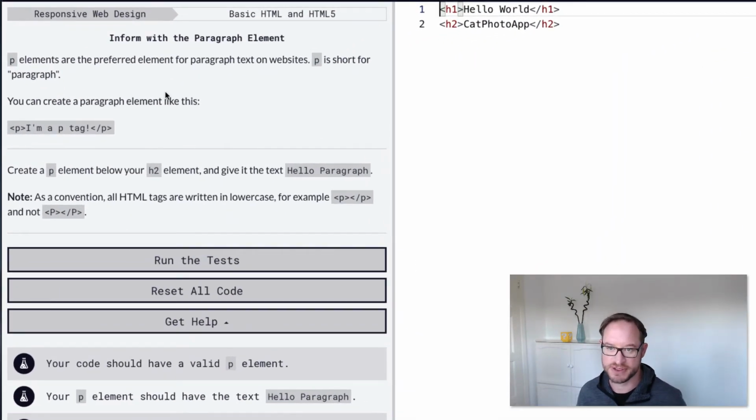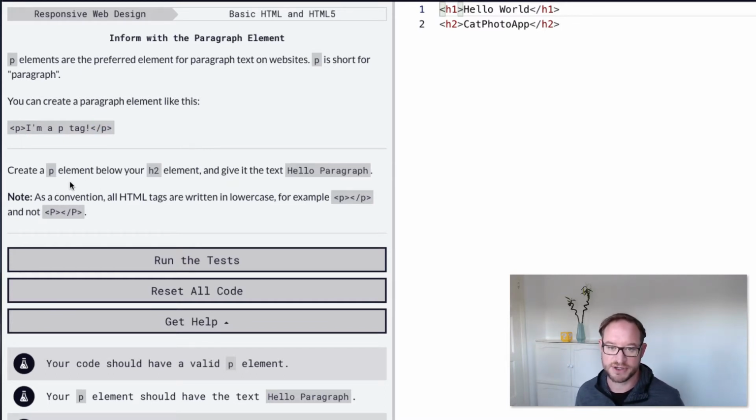So this one is about the paragraph element. P elements are the preferred element for paragraph text on websites. So whenever you have a bit of text, it's most likely that you want to wrap that in a paragraph tag. P is short for paragraph. You can create your own paragraph tag like this. The name of the tag is P, so you have the opening tag and a closing tag with just P as the name of the tag.